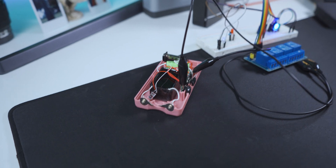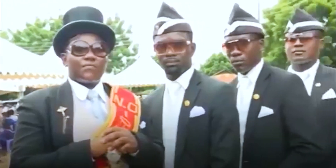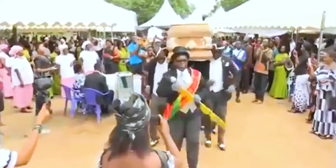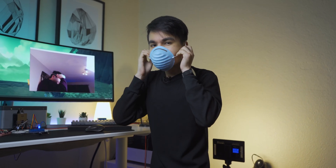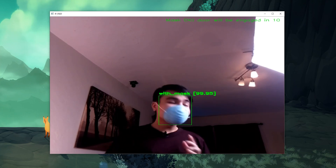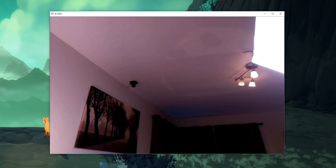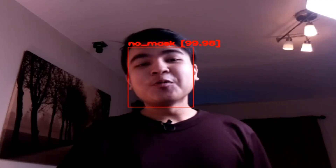This is what it looks like with the taser in action. This feature enables the person to let go of the doorknob and regret even trying — because the purpose of this project is to save lives by making people wear their mask. Once I wear my face mask, the taser deactivates and the sound notification disappears. I am given 10 seconds to get off the frame while I open the door, close, and leave. Once the countdown is finished, it goes back to detecting people with no mask on.